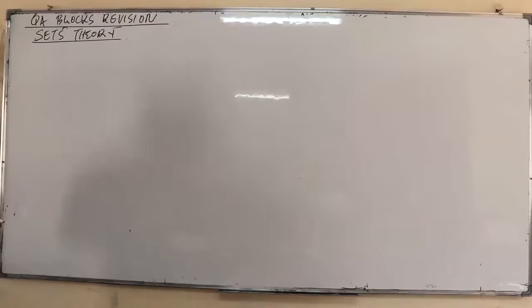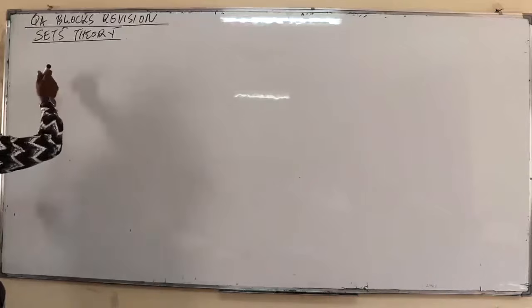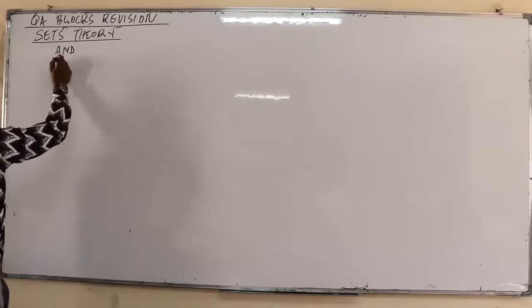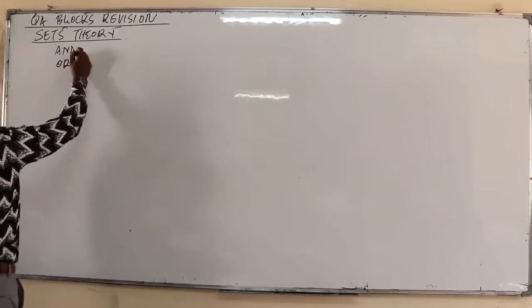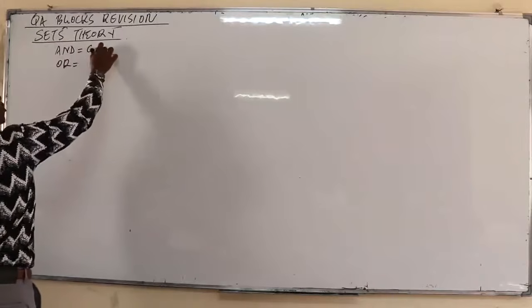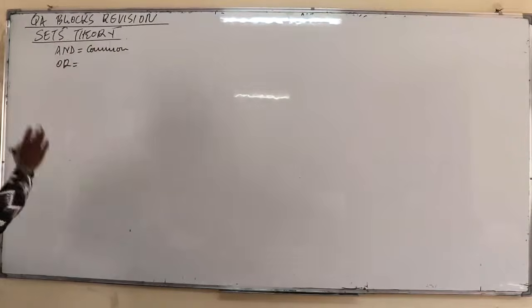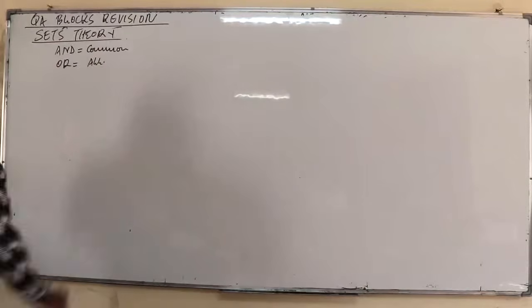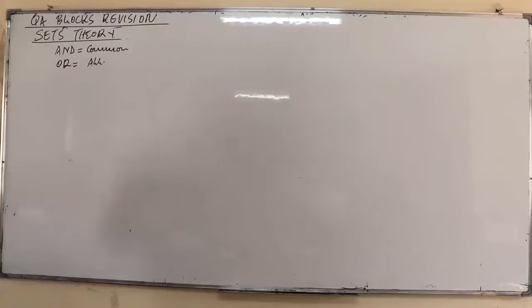Yeah, you know how to draw the Venn diagram. We say that we have some major terminologies. We have "and" and we have "or". If you're told A and B, that means common. But if you're given A or B, in this case it represents all. Good. So how do you do the Venn diagram?